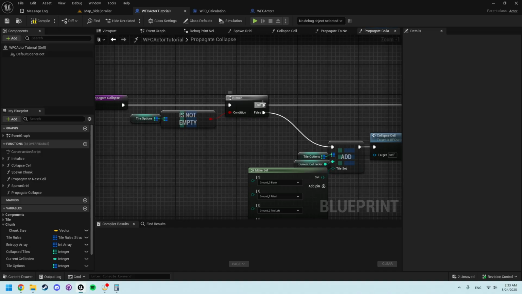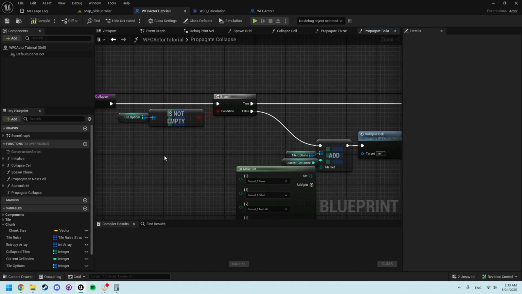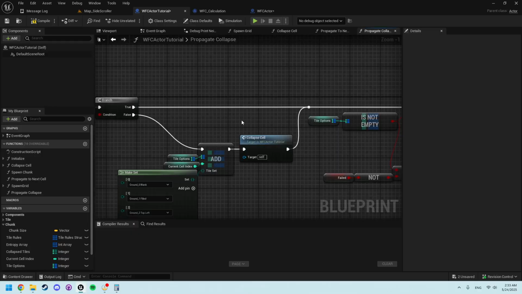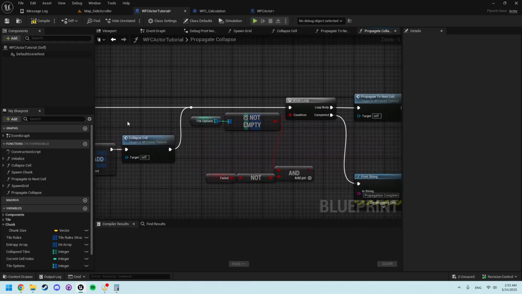If this is not empty, if it's true, this is going to deal with neighbor chunks in the future, as they will inherit the continuity of their pre-existent neighbors. So if we want to collapse a left chunk, it will need to make sure it matches up with the right, and so that will give it some starting tile options. That might not make a lot of sense. When we get to chunks, it will be clarified.